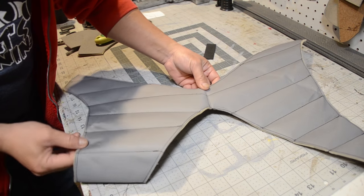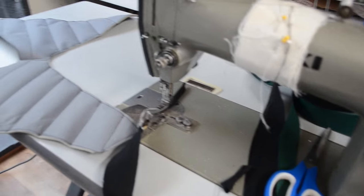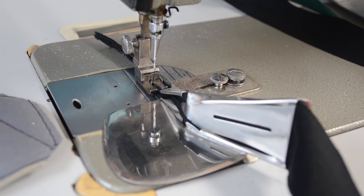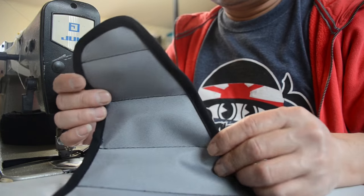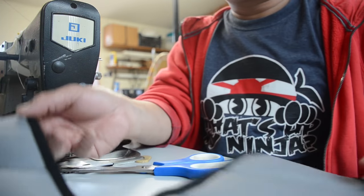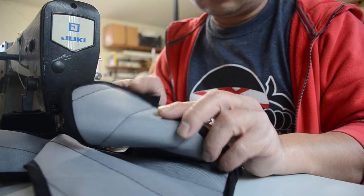My original cut was a little off and I wanted to extend it a little bit more, so I went ahead and cut this little piece and sewed it on there. I'm using my industrial sewing machine — I know not very many people will have one, but I happen to have about six of these. I'm using a special attachment that allows me to sew on these trimmings — I think they're called bias tape.